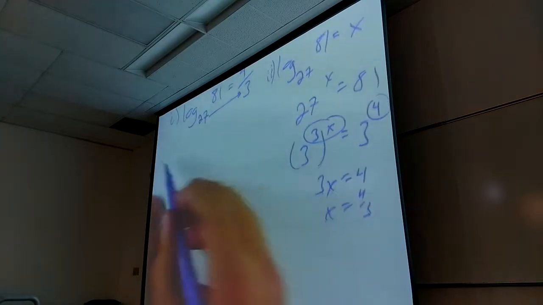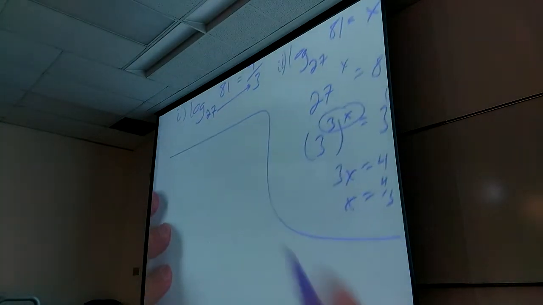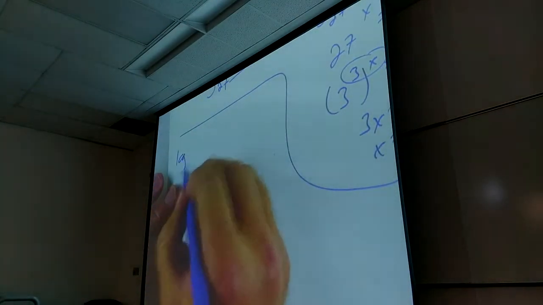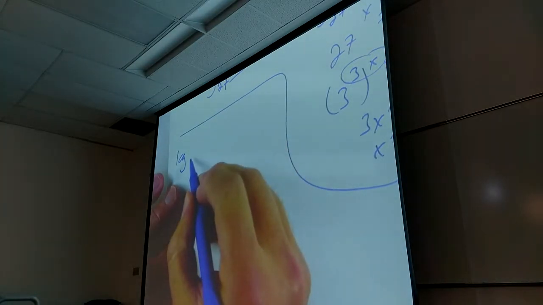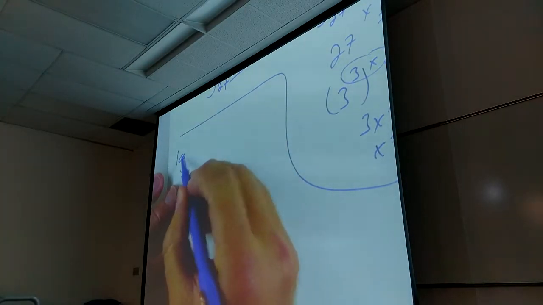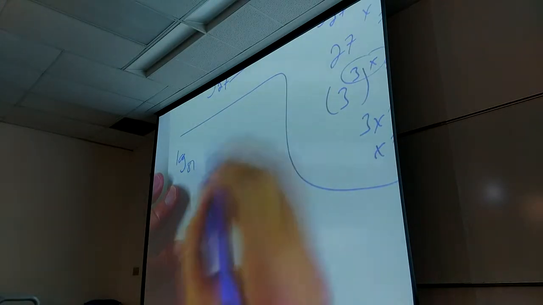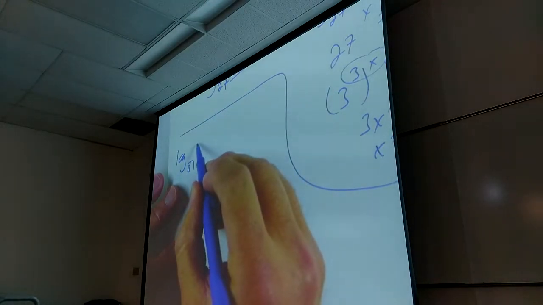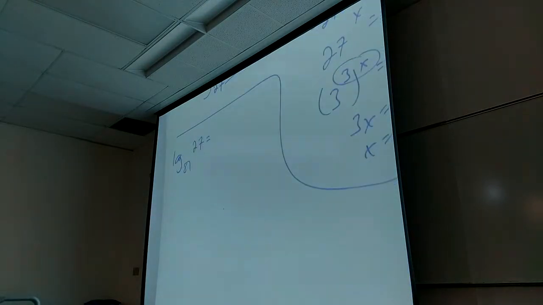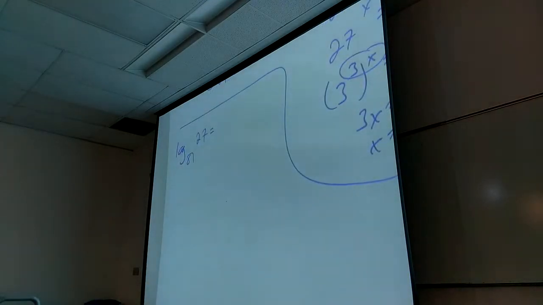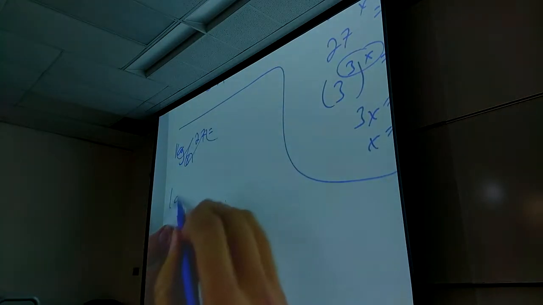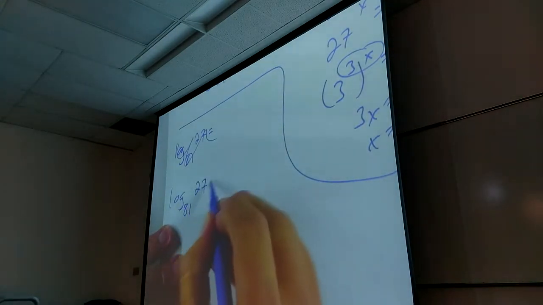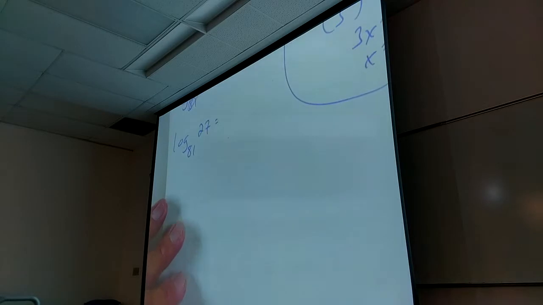But all right. So let me give you one last one of these. Let me do this built off of this so it's not too evil. What about if I turn that around? Log base 81 of 27. Let me write that again. There we go. Log base 81 of 27. You guys attack that any which way you want to. Just don't say the answer yet.